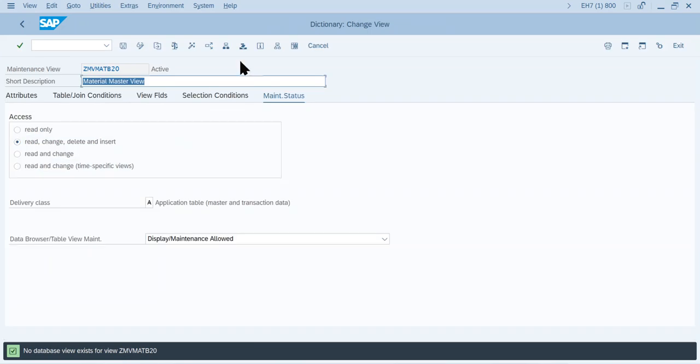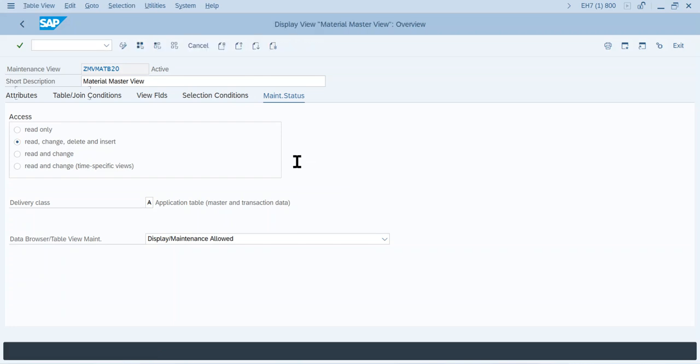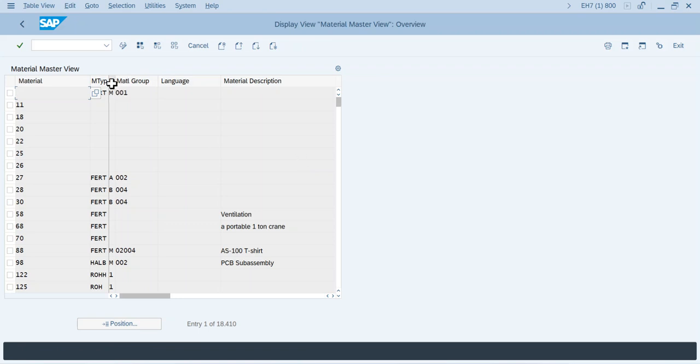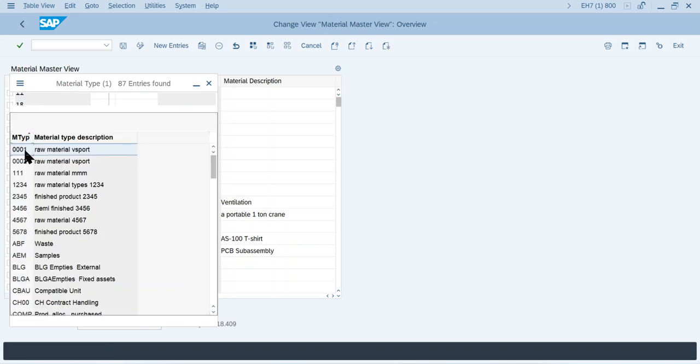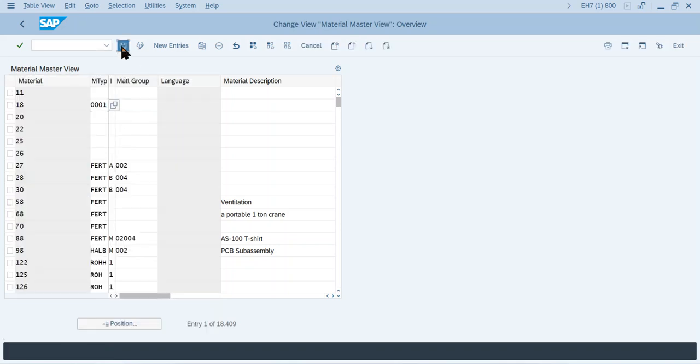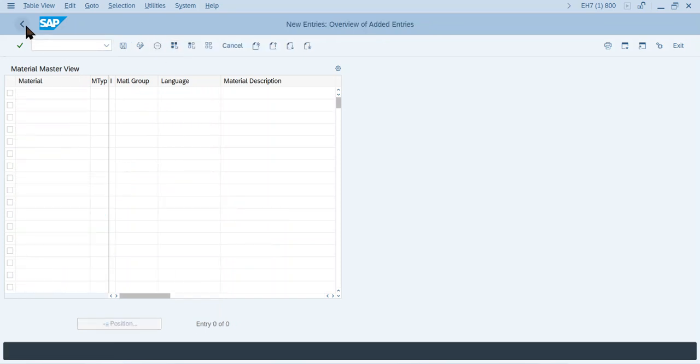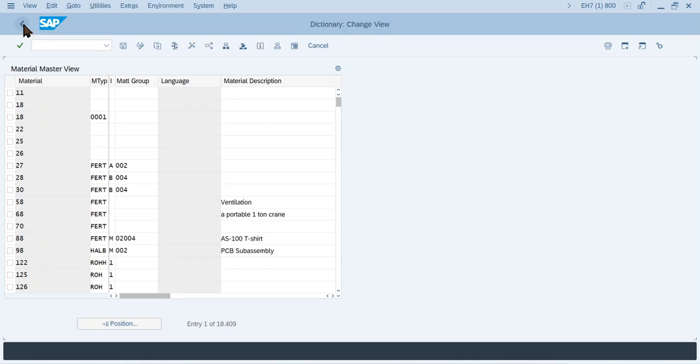Just go back and click on this content button. Now you see, after creating TMG you should be able to display the table data. See, now it's coming and you have so many options. Click on the editor icon here. Whatever you want to do, you can do it. Let's say you want to delete this table entry, you want to modify this table entry, you want to add an additional value, or you want to modify the value of a particular column, or you want to create new entries, multiple entries, you can also do that. So this is what a maintenance view is. Understood?